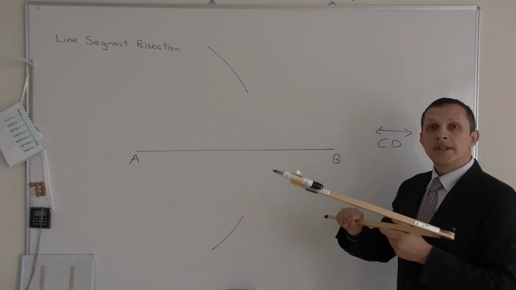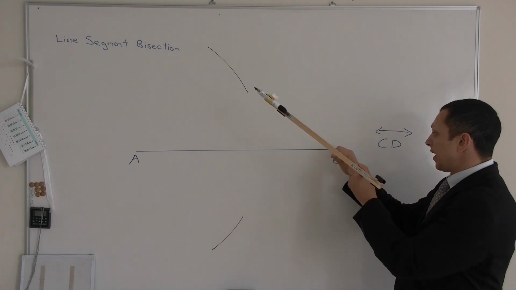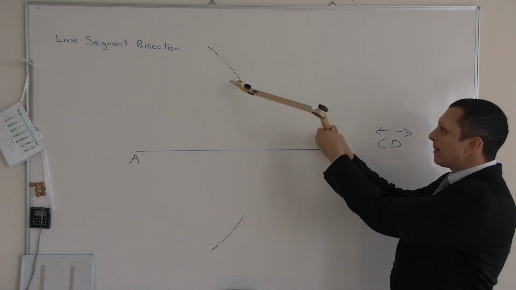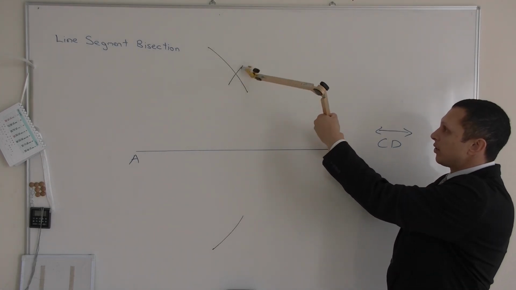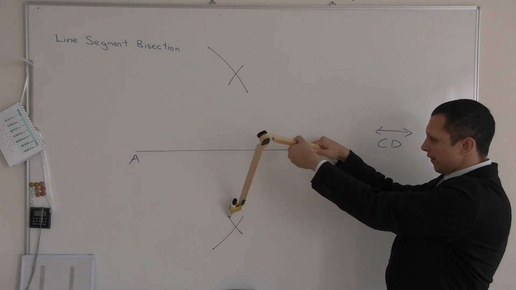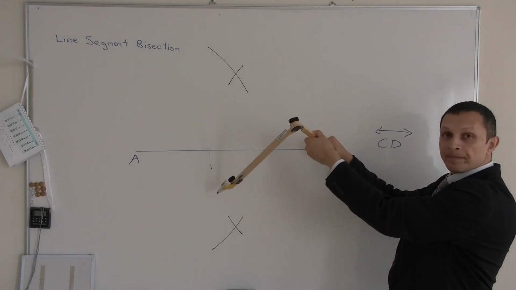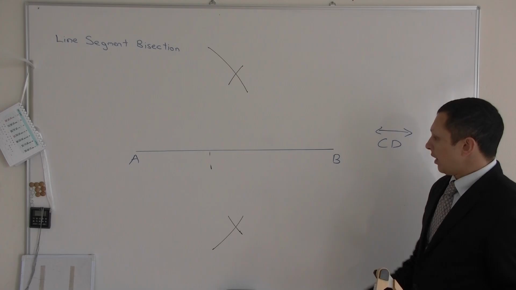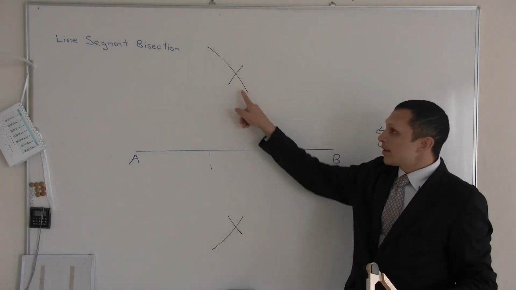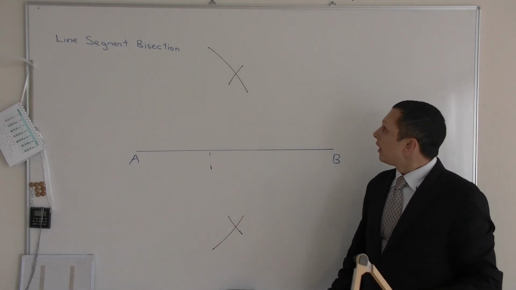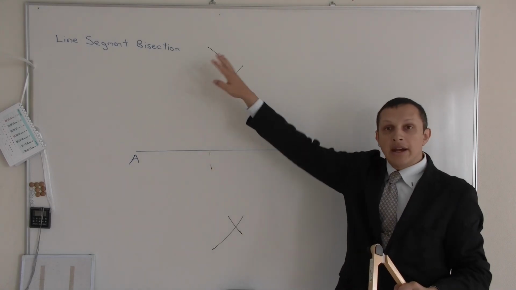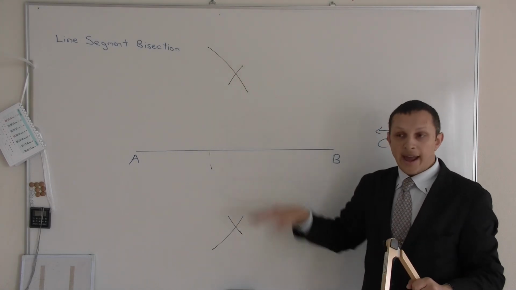From now, I will go to the other end of the line segment that I didn't use, that's at point B, and I will draw either two other small arcs or one very large arc if I want to. We should have two cross sections here. If you didn't, please go back and make sure that the arcs are long enough to connect.